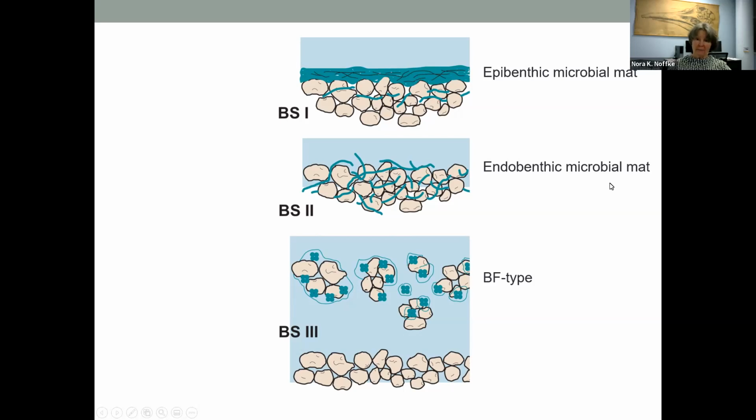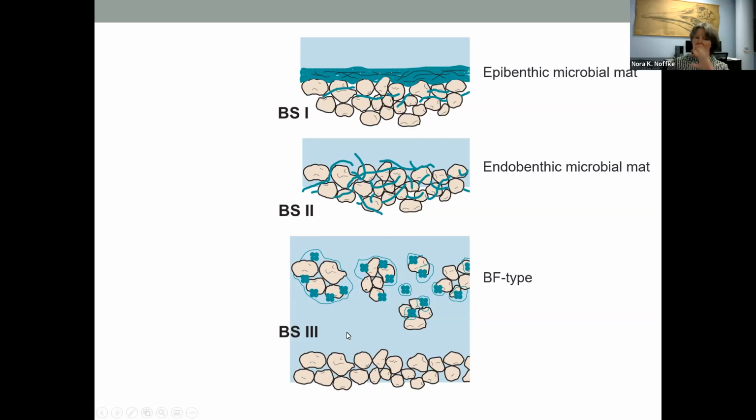Let's move to endobenthic microbial mats. They do not have so much EPS because they're very mobile. They are actively moving with the sediment if they have to. Here, the biostabilization effect is by magnitudes of 3 to 5. Because here this network is just a network of filaments. It's not as effective as the other one for biostabilization 1.